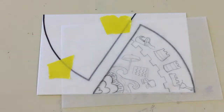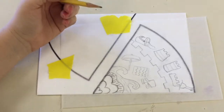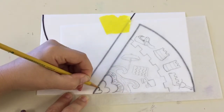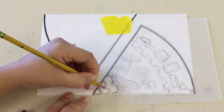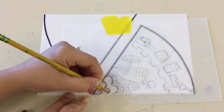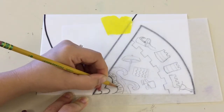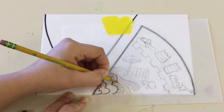Then you're going to take your pencil, and you're not going to want a very sharp pencil. One that's dull is actually going to work best, because then it won't rip through your tracing paper. So now I'm going to trace over all of my lines just hard enough so that it's going to leave a little bit of a groove or impression on my styrofoam before I trace over it with my pen.